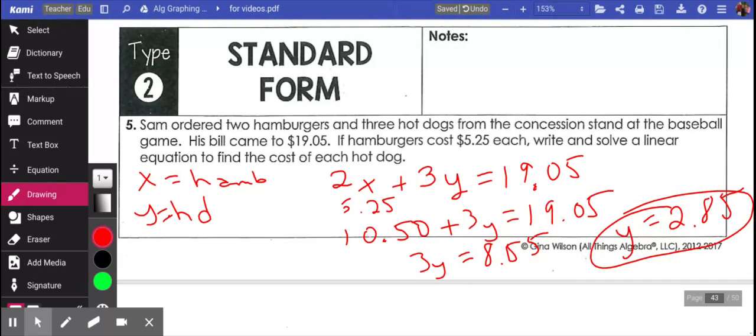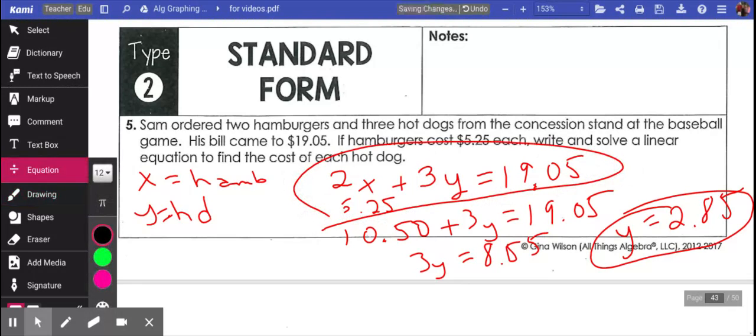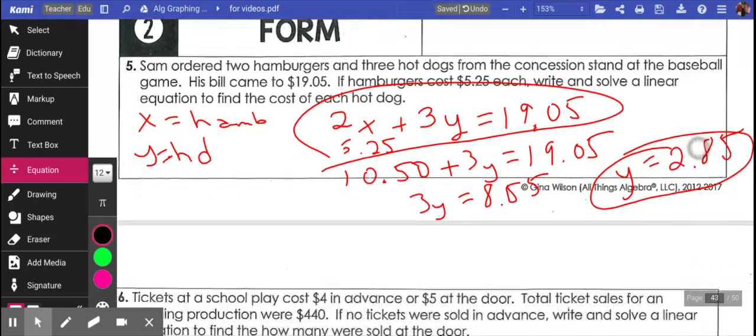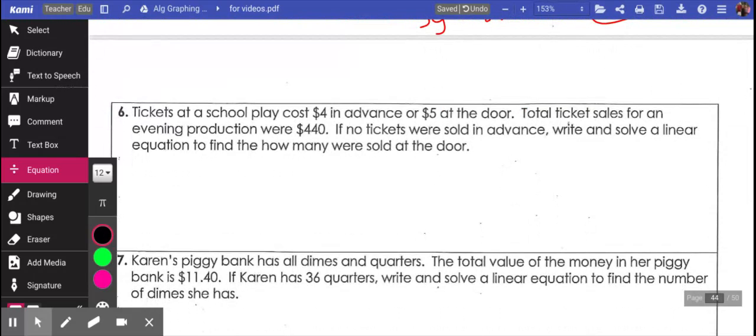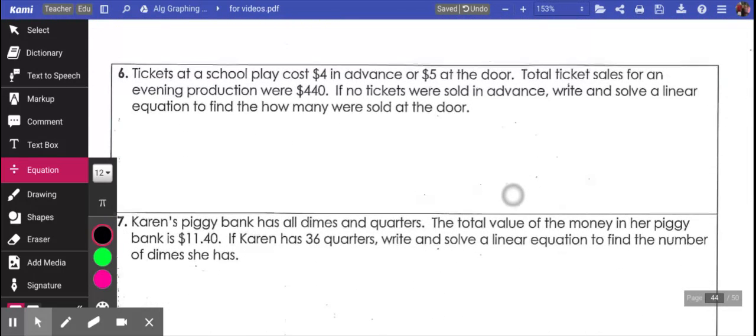And if you wanted to plug that in there and multiply by 3 and make sure that this row equals 19.05, that's how you could check it. Okay. And again, you can always pause it and do these yourself if you'd like. And this is just what, if you can solve it a better way or easier way, that is fine.